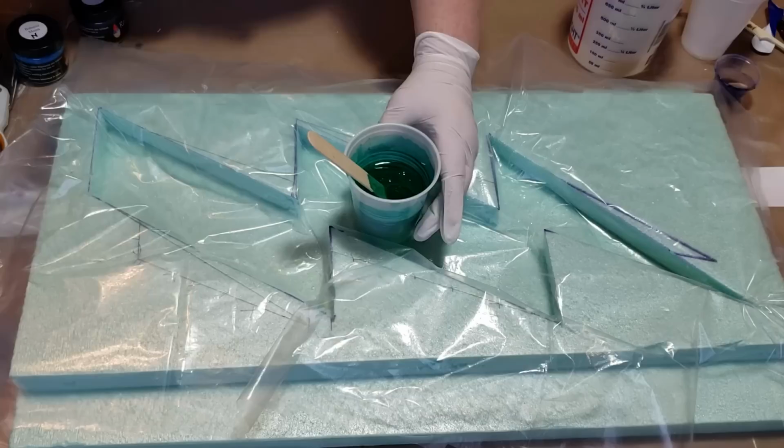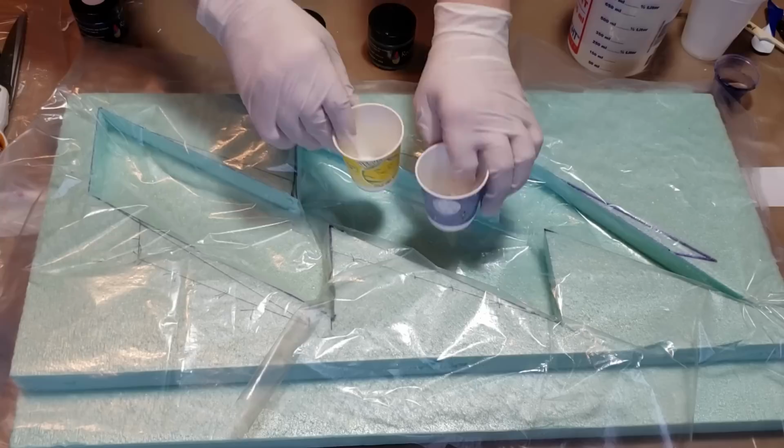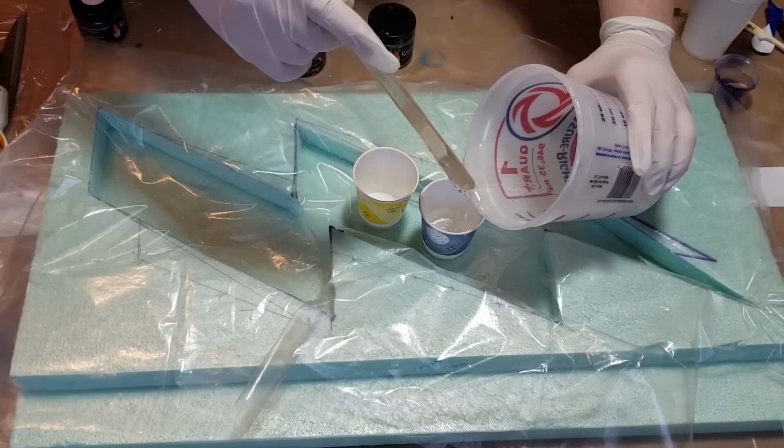And now on to the resin art tints or resin art colors. Now, again, I don't want to use too much opaque because it will take over, and this is primarily a transparent piece. So that's going to be my aquamarine.